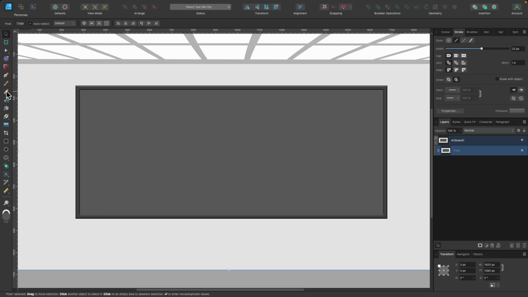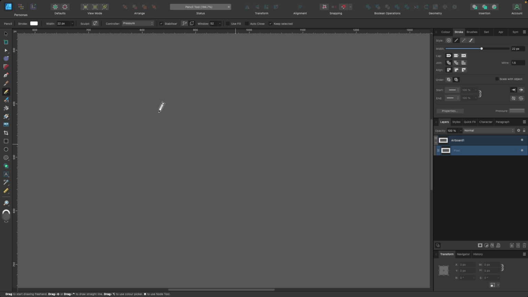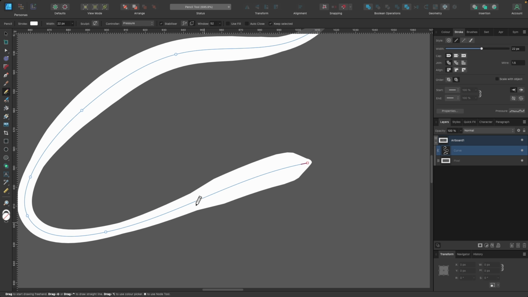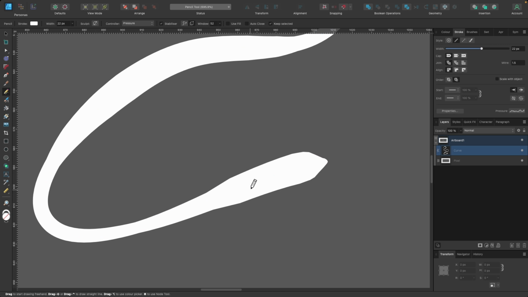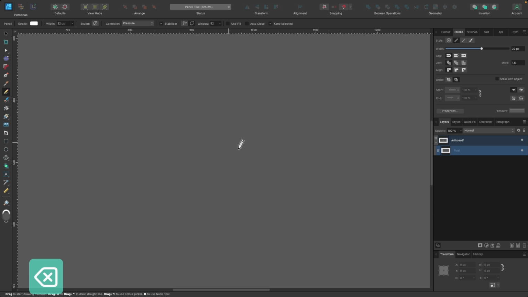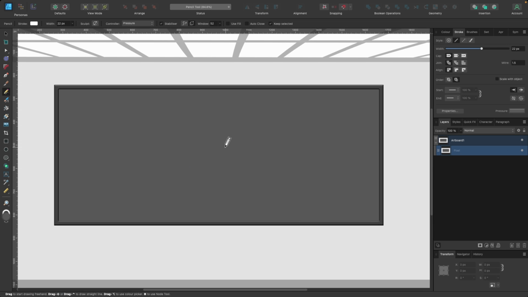So if I head to the pencil tool and I click on controller and pressure, like we did before, and I just come in here and I'm trying to draw out something that's really elegant and nice, but manually I might make mistakes, some errors. You see, this isn't looking too good. It's a bit jagged and I can't rely on my hands, let's say. So I can delete that and create a pressure profile.